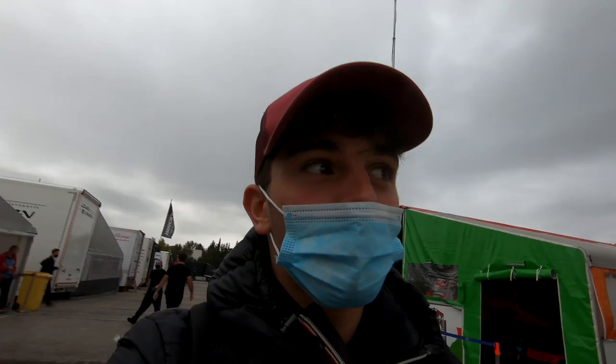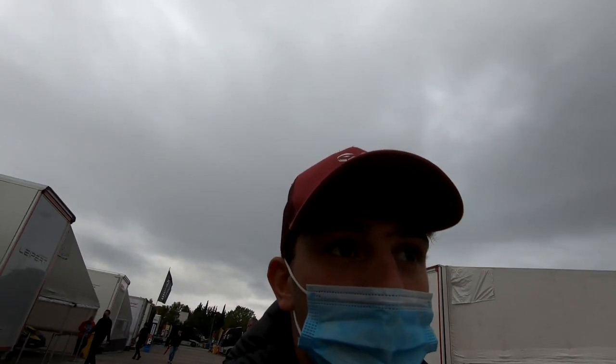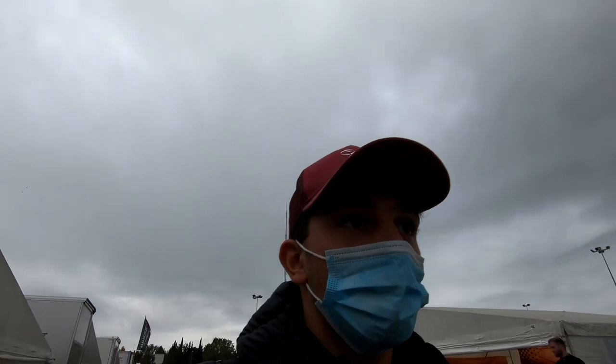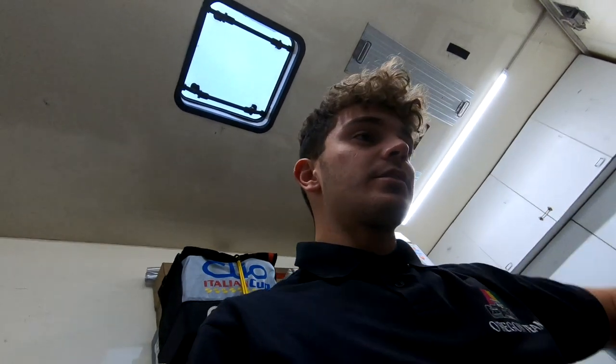Good morning everyone. So it's Saturday morning, we have the qualifying at 11, but as we saw yesterday on the forecast, normally it should rain, but actually it's not raining, it's still dry. So maybe we have the qualifying on dry condition and maybe the race on wet condition, but we'll see. So I think it's going to be dry.